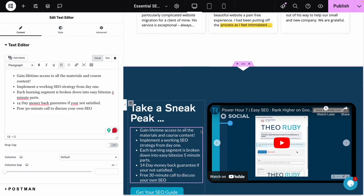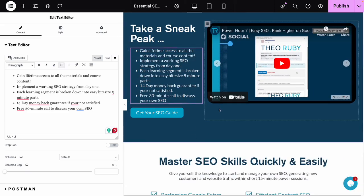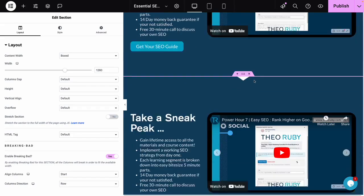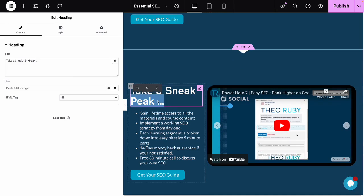There you go, and in 2 seconds I've updated it. When you're finished, you just hit the large pink icon that says publish. And what you can do as well, which I love, and this is very, very valuable, if there's a style that you like, so you put together a section that works with your brand and it's nice and aesthetically pleasing, you can right mouse click and duplicate, and then you can use it somewhere else and update it. And that's the best way to have consistency across your website.